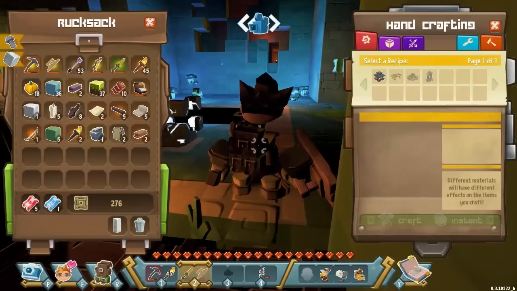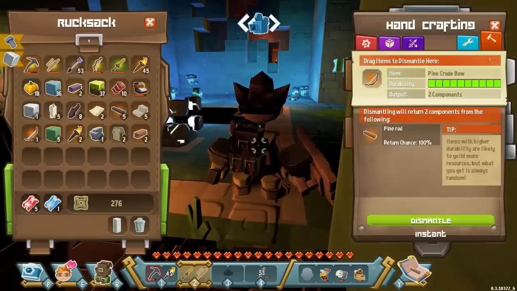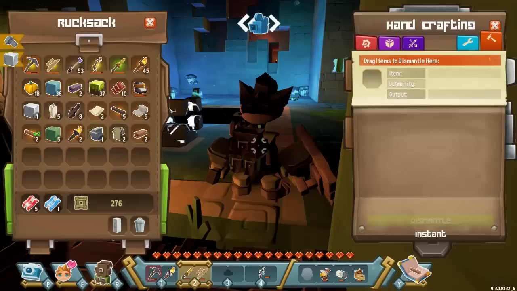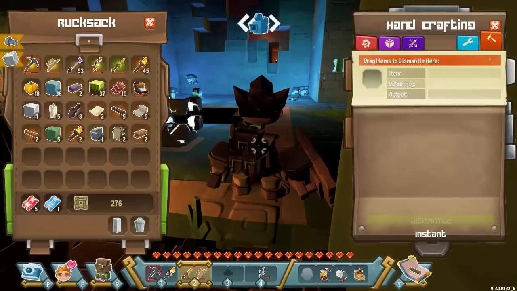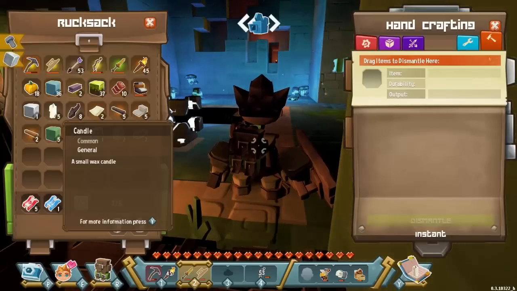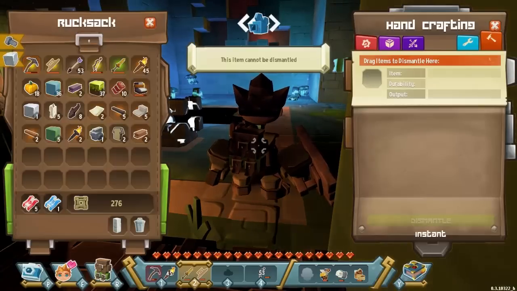Some torches. We've also got some bits and pieces I don't want here, so what we can do with those is dismantle them. If we take this bow apart, we have 100% chance of getting a pine rod, which works for me. Like that, and we can do the same with this torch here. Or not, as the case may be. Apparently we can't dismantle torches. Can we dismantle candles? No, this item cannot be dismantled.